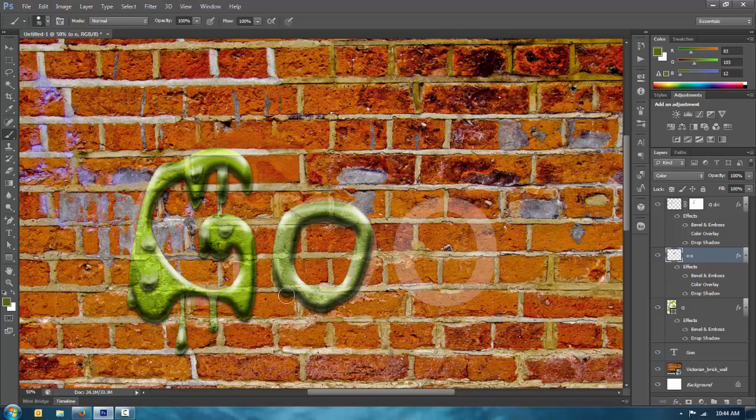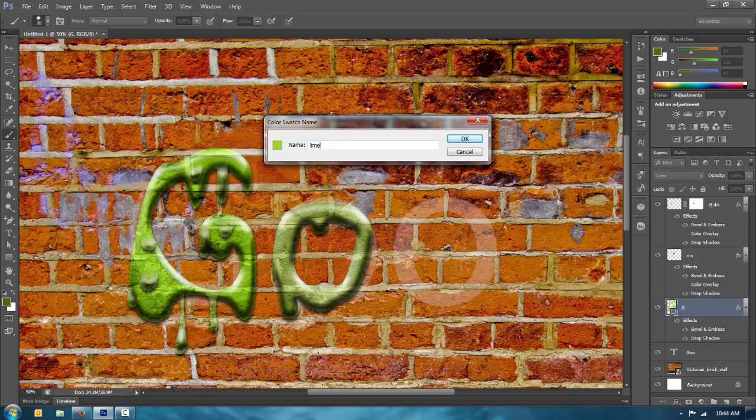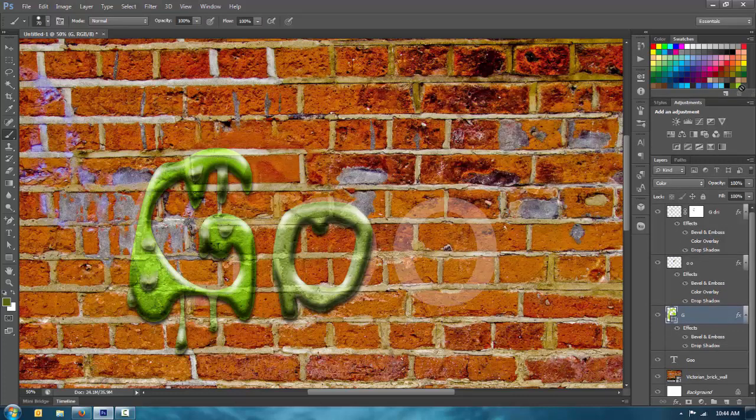Kind of gross, huh? That color still doesn't match. I meant to say slime, but lime kind of works too. There we go. What I did instead of painting it is I just grabbed the paint bucket tool and then dumped that green in. And I think I'm going to do the same thing just because my drips don't quite match either. Make a selection.